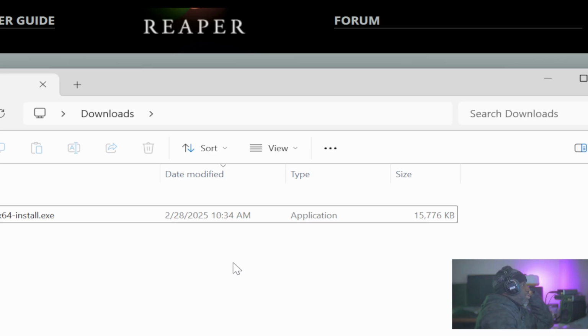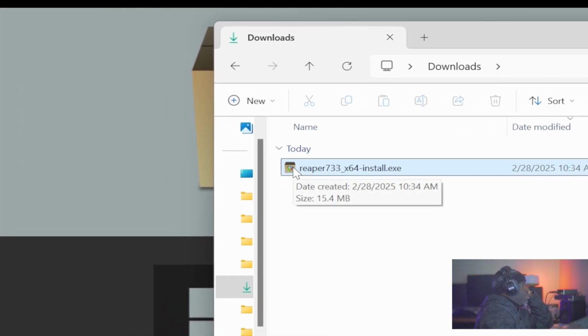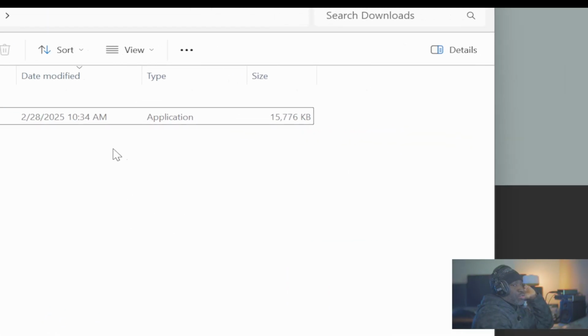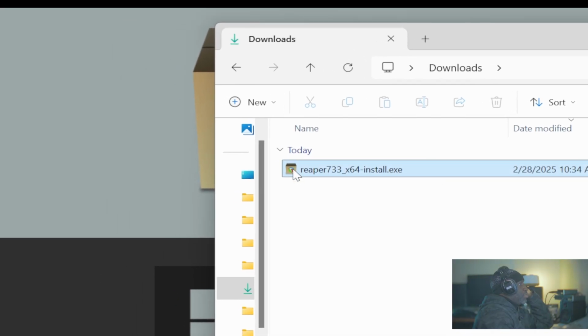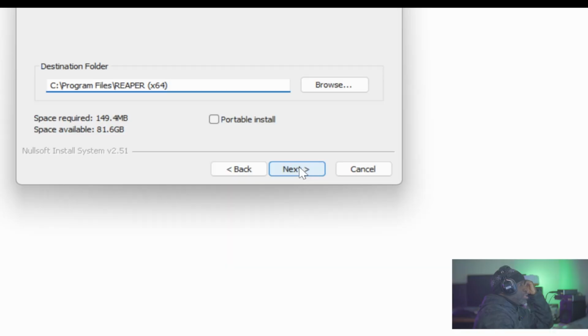One of the key things that I want to focus on today is the capability to install a portable version of Reaper. So I already have Reaper installed on this system, but I'm going to run it again because you can have multiple versions. And if you notice right here, we have this checkbox that says portable. So I'm going to check that.